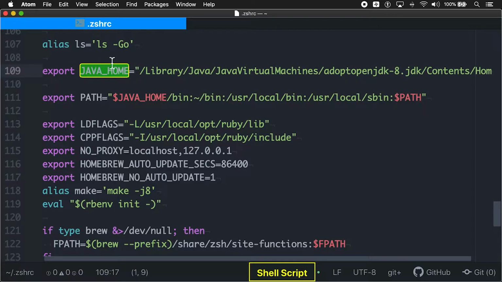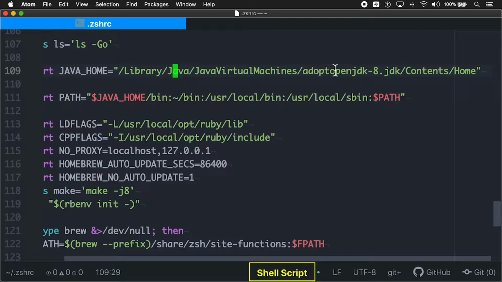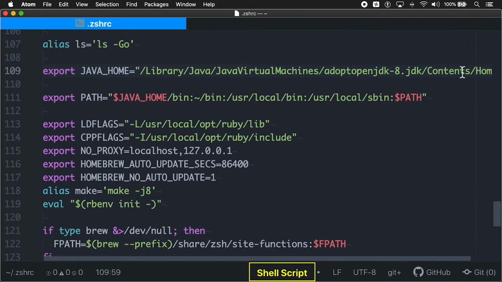This sets the path to the Java home directory so that the JVM knows which version of Java to use by default. And we should also add the JAVA_HOME/bin folder to our path environment variable here. That way when we call Java from the command line, it automatically invokes the correct version.